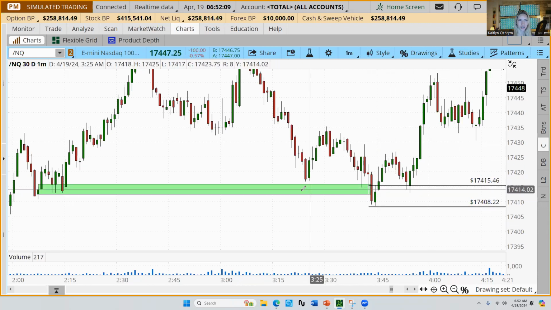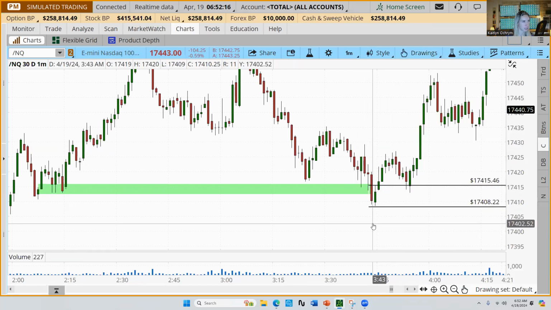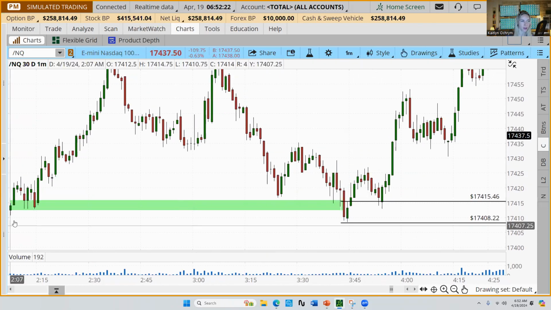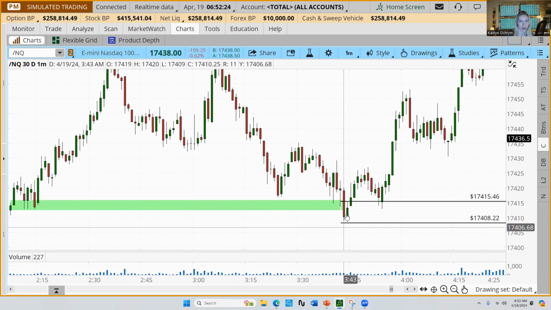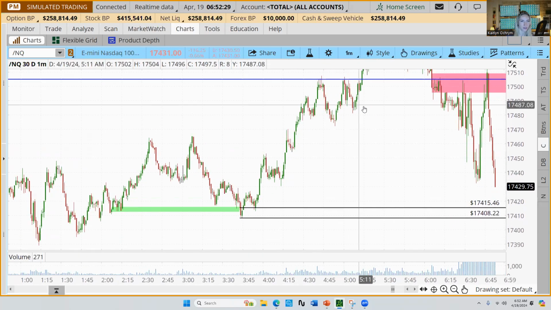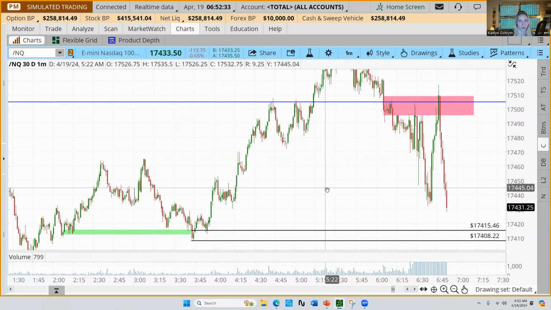So for trend traders, you want to see which one is in control of the move. At this point, which was in the middle of the night, actually, is when we started that up move around 3:44 a.m. because we had the support breakdown, two candle flip. And that simply means look for a pretty decent up move.